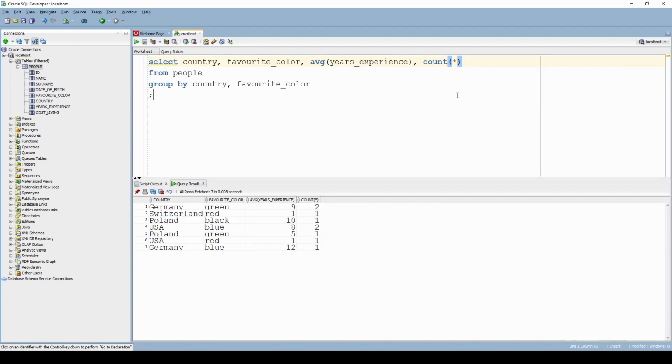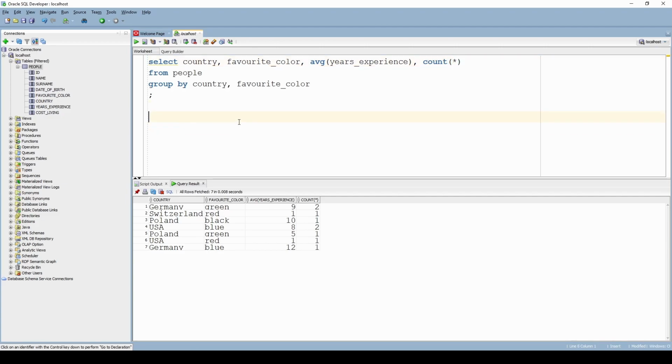Let's execute this. What this will do currently is it will count the number of rows that were included in the combination here, right? So what this tells us is that we have 2 rows where the country is equal to Germany and the favorite color is equal to green.